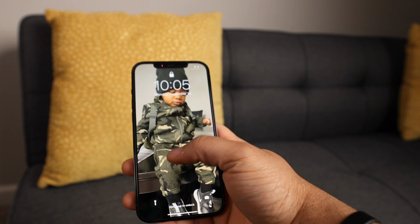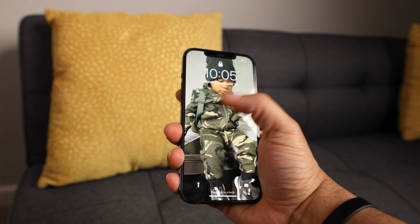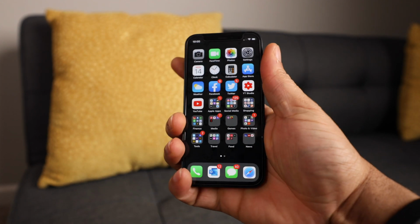Now, I will tell you this, coming from a 12 mini, from using that for a few days in the small form factor back to the 12 Pro Max, it does feel unwieldy. It does feel huge in your hands. But after a few minutes, after a few hours or so, it gets right back to being regular. I'm not sure if I just have big hands to where it's not that big of an issue for me. But when it comes to holding this phone, I don't see it. It's called Max for a reason. It's going to be big. So if you don't like big phones, if it's too big for you, return it. Stop faulting the 12 Pro Max for being exactly what it's intended to be. Go get a mini, go get a 12 Pro. That's why they make the smaller versions.